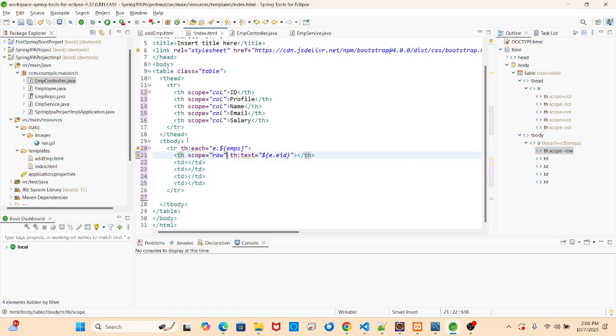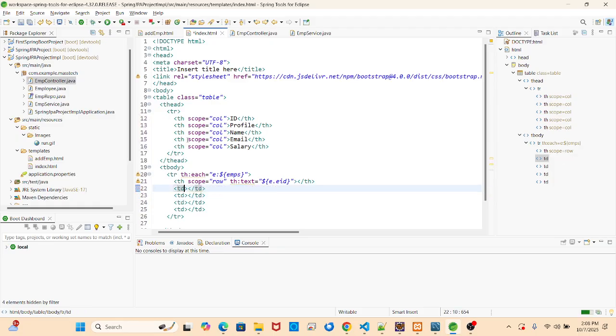So we'll take a copy of this th:text. Here it is, ename. Second was profile, I think it is this. Third was ename, it is.